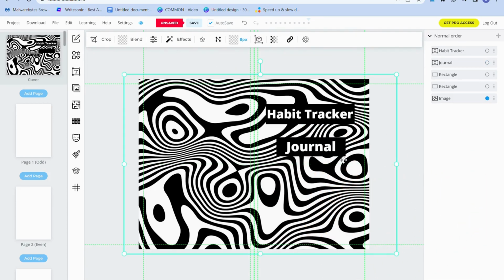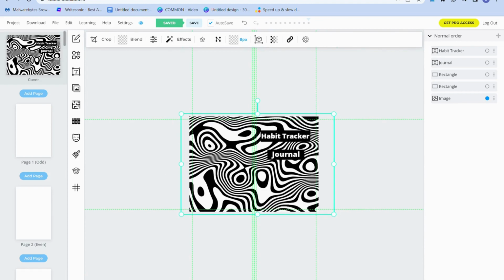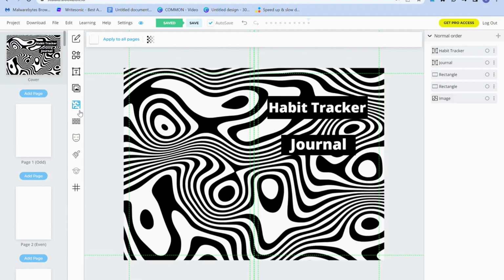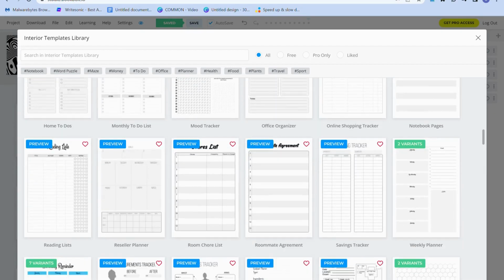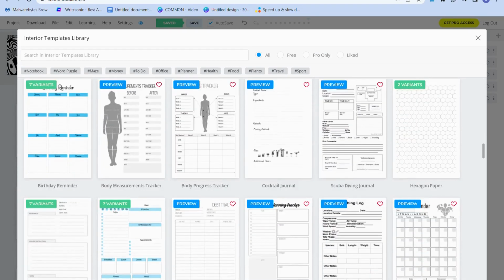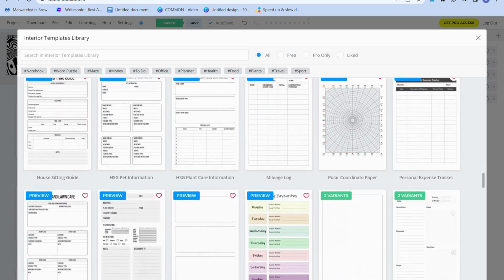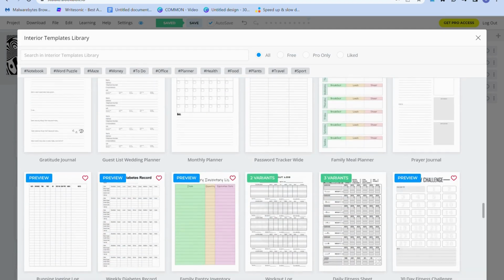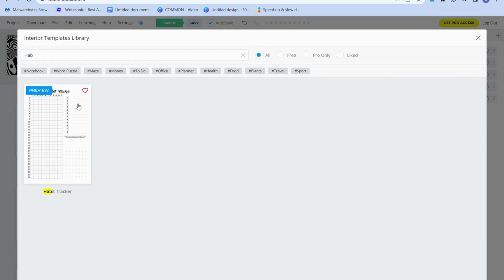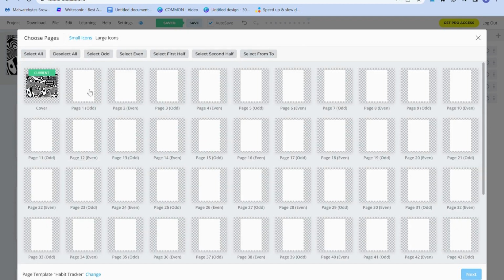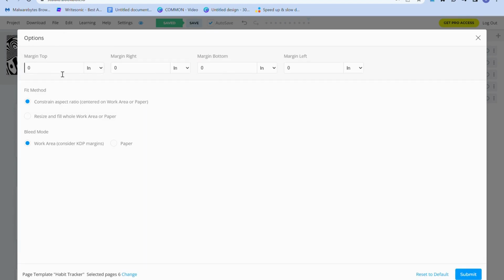So once you are done editing the text, fonts, and size, then click on this icon. Now this allows you to use any of these templates, whether it is for puzzle or different types of notebooks or for different types of journals. And with these templates you will be able to make and publish your book fast. So to add any of these templates to your book, click on it, then it will take you here. So here you just have to select some or all the pages you want to have that particular template. So for almost all books you won't need to select the cover page because we have already done the design.